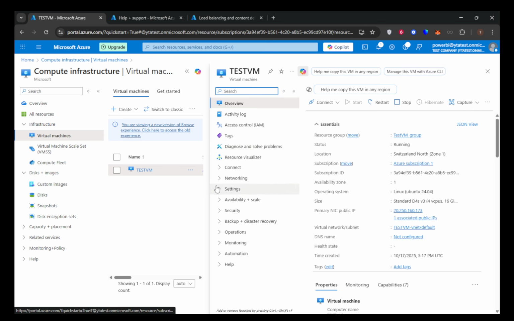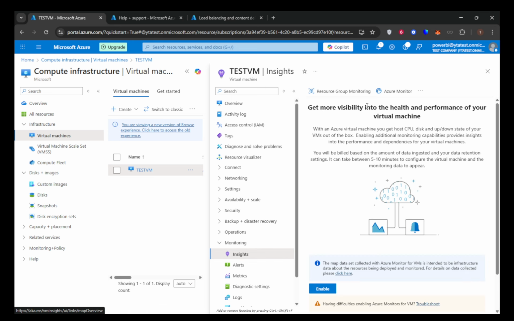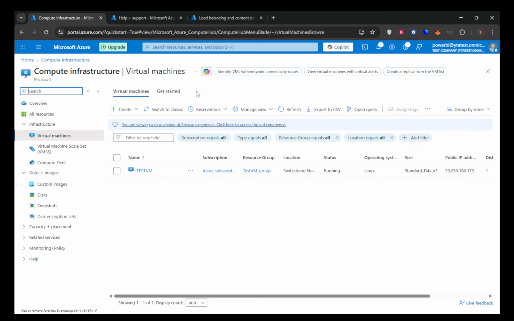When you enable VM Insights, it automatically deploys the Azure Monitor agent inside your virtual machine and utilizes data collection rules, or DCRs, to determine exactly what data should be collected. There's also an option to install a dependency agent to provide a map view, which shows your machine's connections, processes, and dependencies, offering a visual representation that can be quite invaluable.